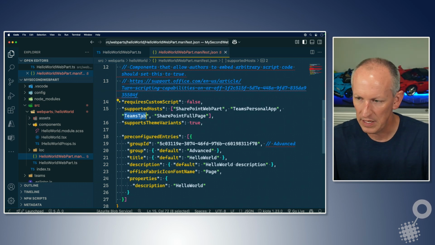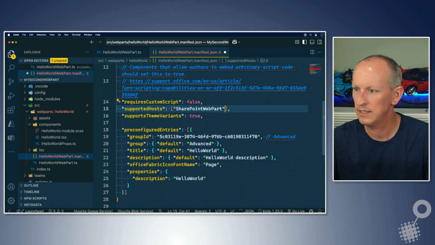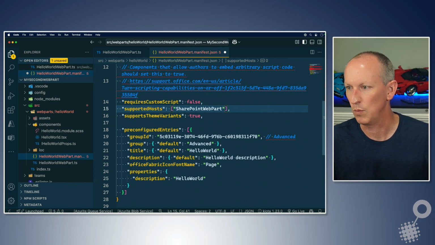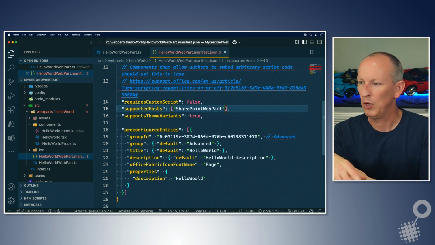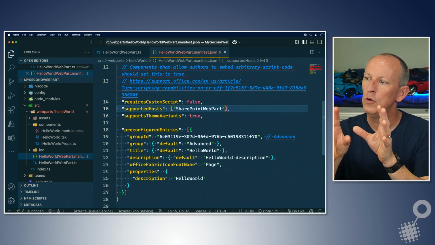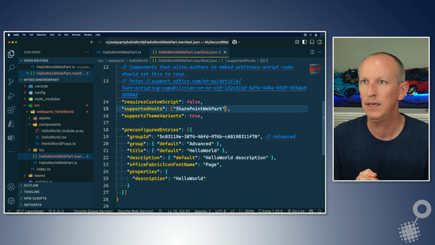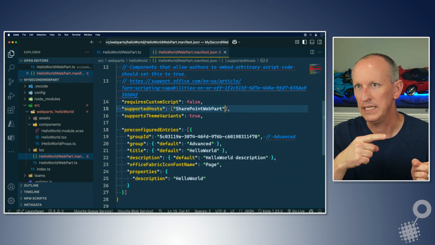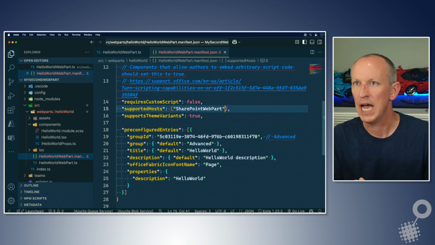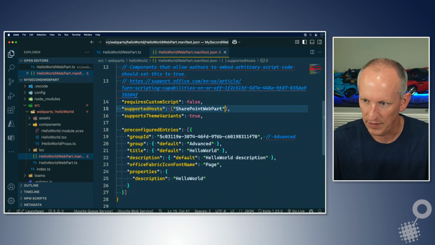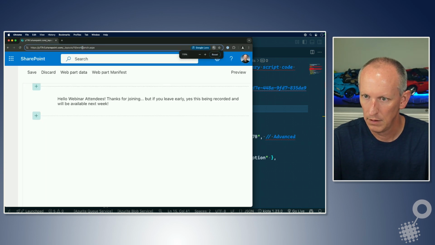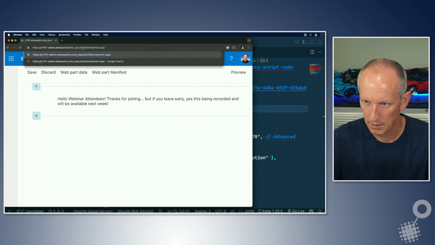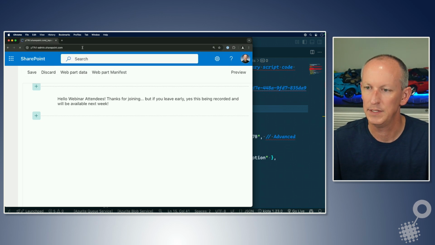If you don't want to support one of these, you basically just say, nope, I only want it to be done as a web part. Then you just delete these things. And when you package it up and deploy it, it's only available as a web part. The Teams options, once you've deployed your solution to your app catalog in your SharePoint tenant, we didn't talk about deployment today, but there is a second step you do to get it to work in Teams, and you'll see a Teams icon listed next to it. In fact, I think I can show you that. Let me go to my SharePoint Admin Center. I think I have a solution in the tenant catalog.